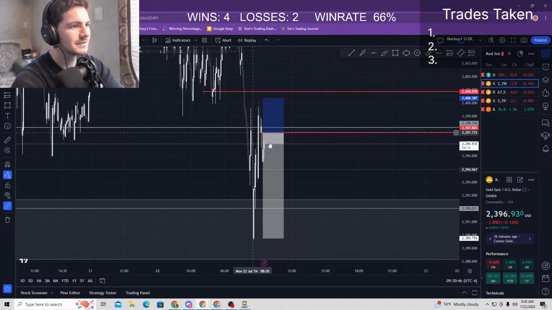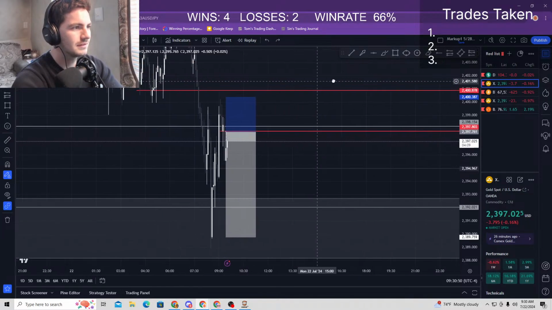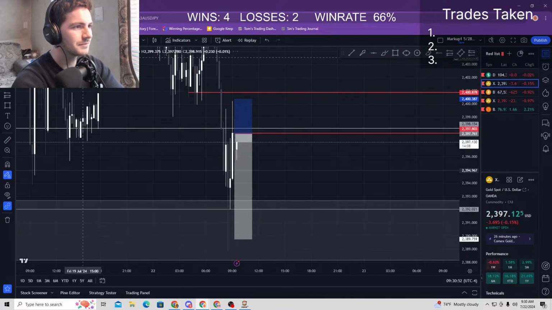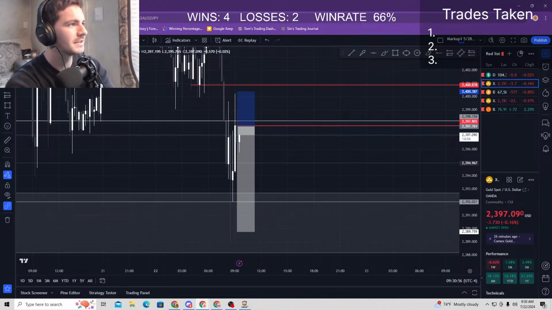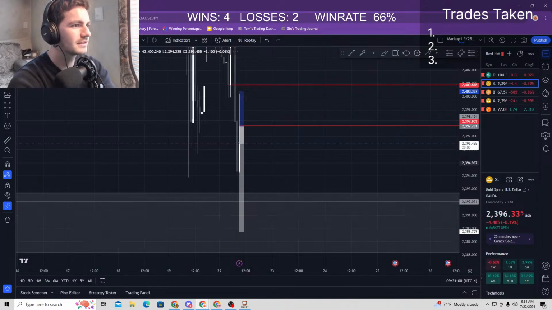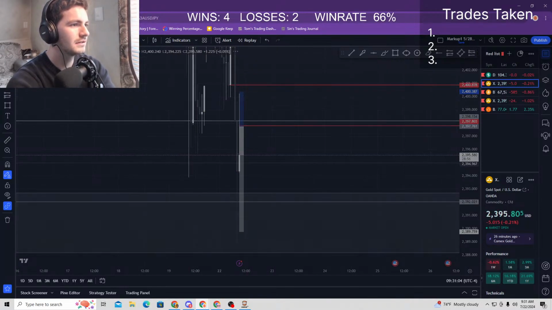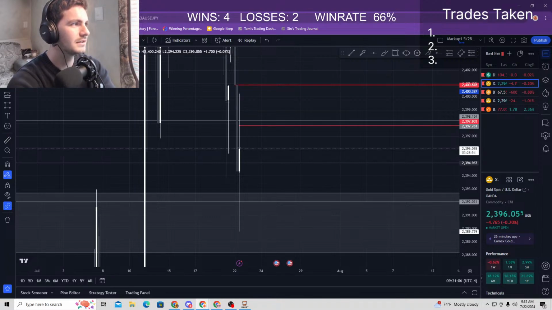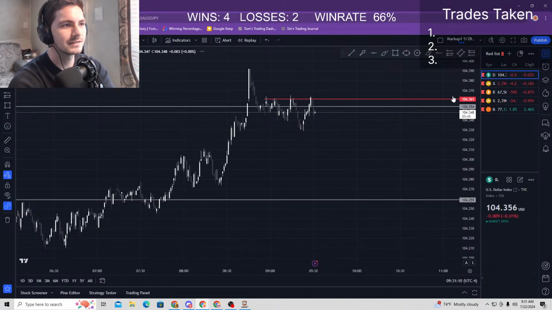See what the 5 minute is doing. It's not really a 5-minute type 1 anymore. Okay, but still 15-minute type 1. 30-minute did close bullish, which is a little scary. 1 hour, 4 hour. I agree, it's a low quality setup. I just have a feeling about it, and I can't explain why.